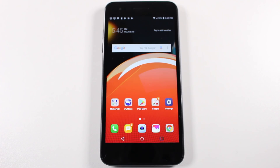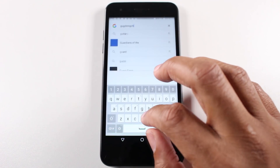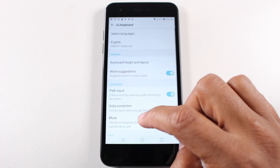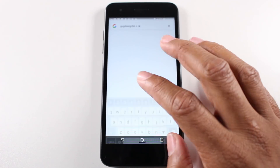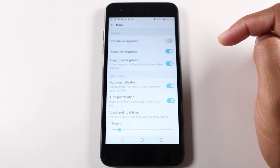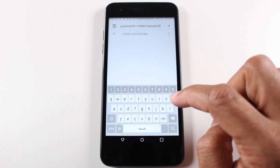Our last hidden feature is more of an important tweak you should make on your phone. When you type, the keyboard vibrates and it's a little irritating. The tip is just how to turn off that vibration so you can type without that annoyance in the background. Go to settings, then More, and turn off the vibration. I'd also recommend turning on pop-up key press — now when you type it won't vibrate, it'll just make a sound. If you want to turn off the sound when you tap keys, go to the same section — More — and turn off sound on press. But now when I type, it actually shows me what key I'm pressing to make sure I'm not hitting the wrong key.